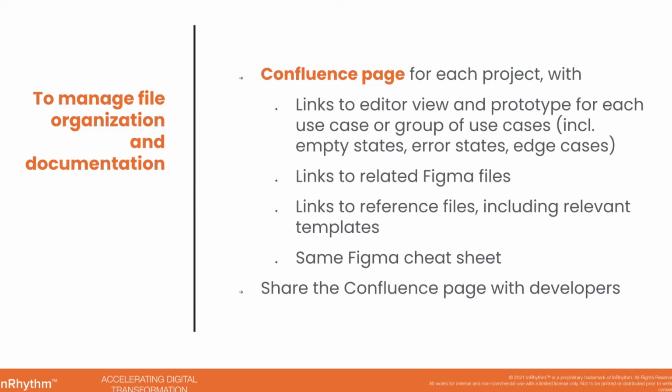It might be that if there's lots of different flows within a particular prototype, you would link to each view separately. If the files got too big and weren't working on the firm's PCs, and you had a different Figma file for every single flow, as could be the case, you would link to each one in this document. We'd set it up as a table with rows and columns. So there's a column for the data current as of, a column for, is this ready for handoff? In some cases, there could be designs that are minimum viable product, as opposed to target state. So having separate places, if you want to link to each of those separately, you could.